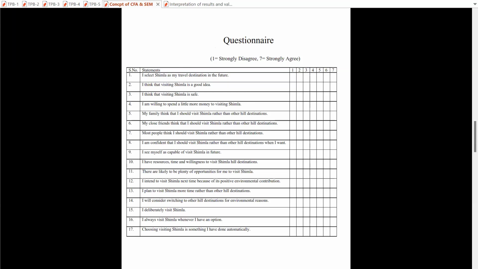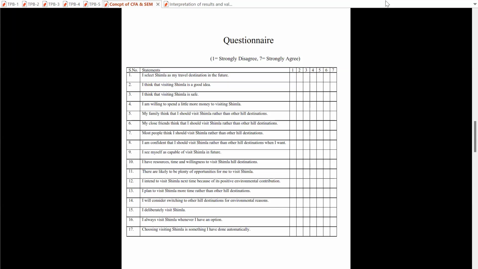Is it clear? Also, suppose we are taking the questions from some research paper, which has already been tested and retested, and we have taken the questions from that particular research paper with reference to the particular researcher.